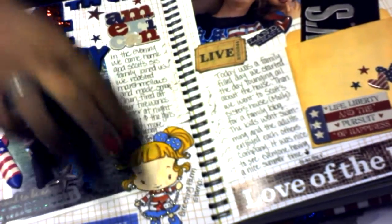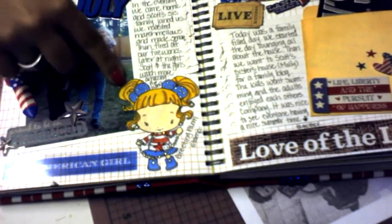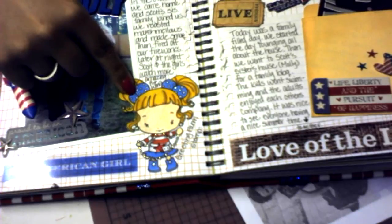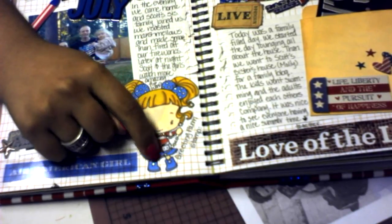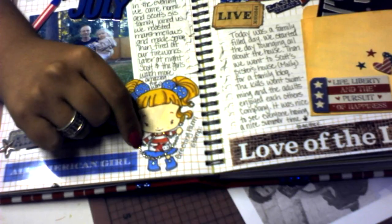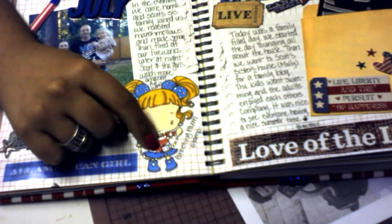And this stamp is a Greeting Farm stamp. This is one that I colored, and then I used some clear diamond Stickles on these little polka dots and on her earrings, and then I used some silver Stickles on this little garland around her neck, and then I used some red Stickles on her belt.